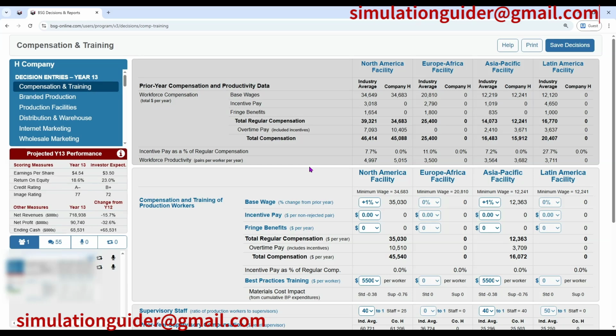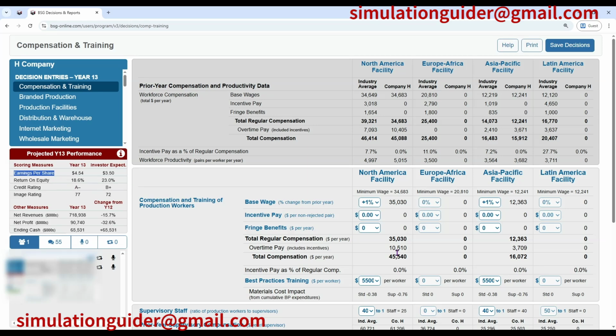So the first one is the EPS, and under the EPS we talk about the earnings per share, and EPS is just equal to the net profit divided by the shares outstanding. And for you to improve your EPS, you need to increase your profit and maybe reduce the shares. So you need to make more profit and reduce shares so that you can have a higher EPS.